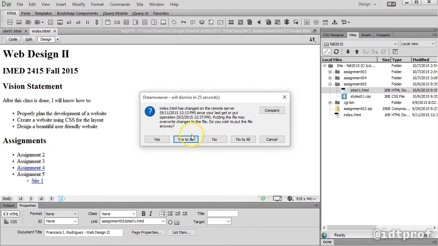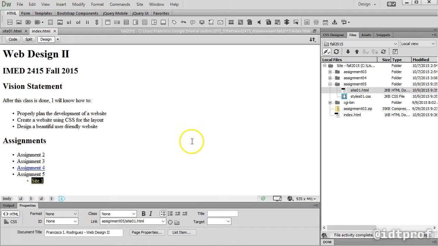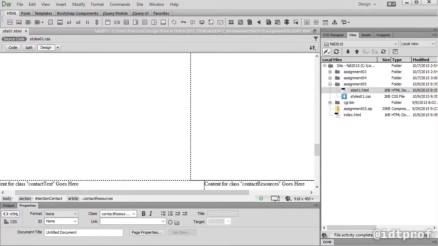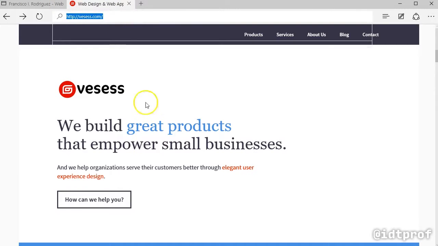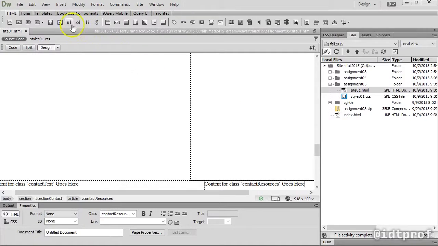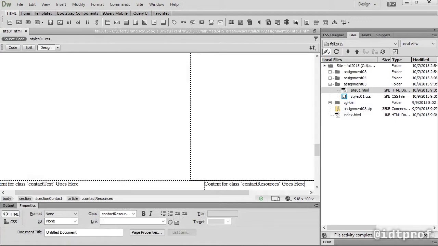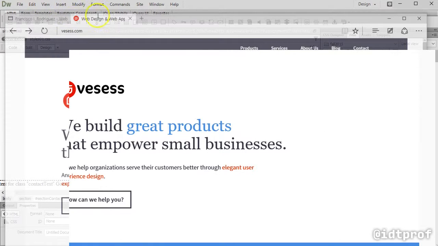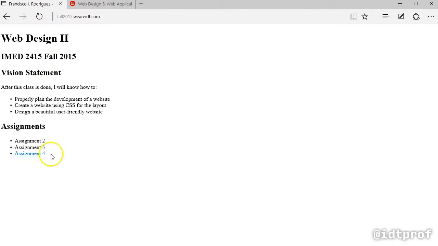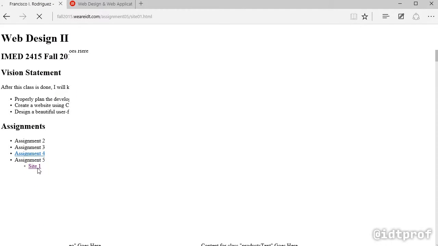I'll say yes since I know that was my latest one. I can close index.html and go to my page and see what's going on. And then go to my page and reload. There's site 1. I'll click on that.